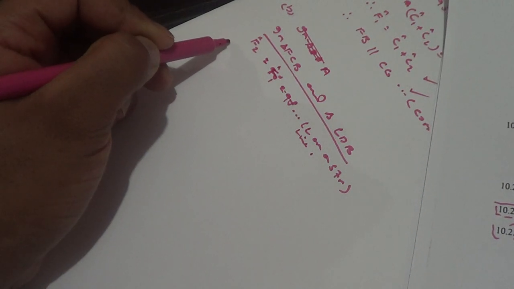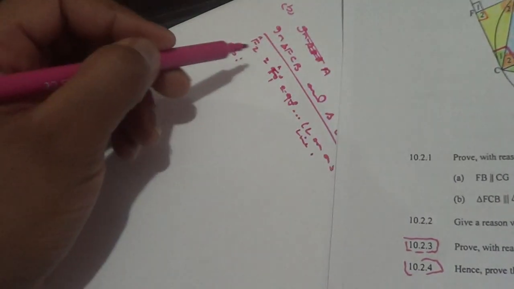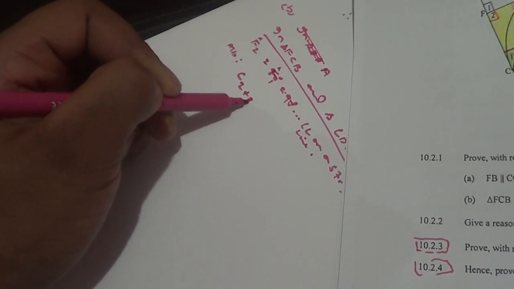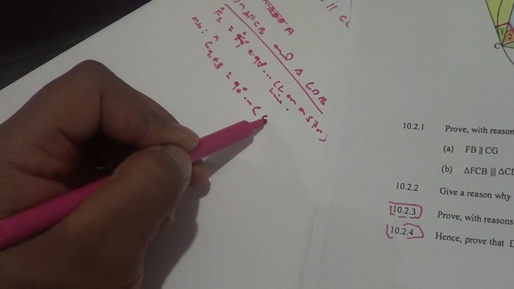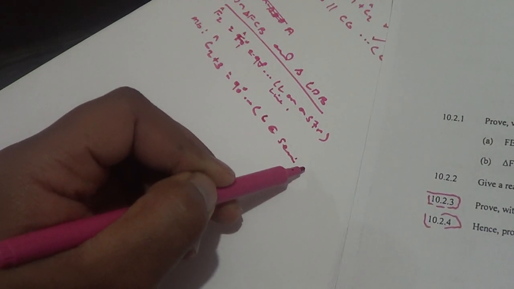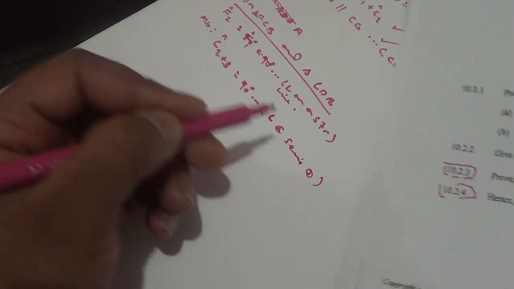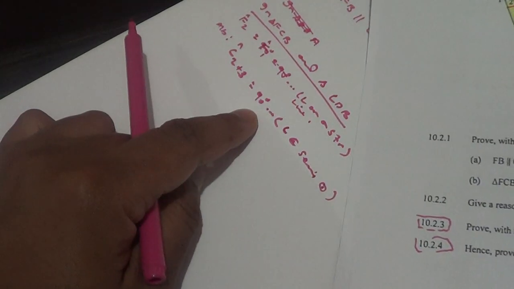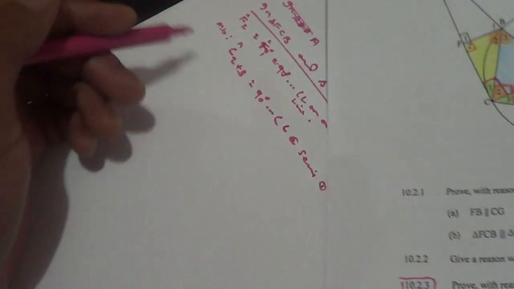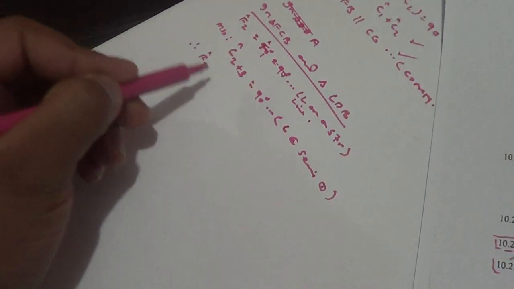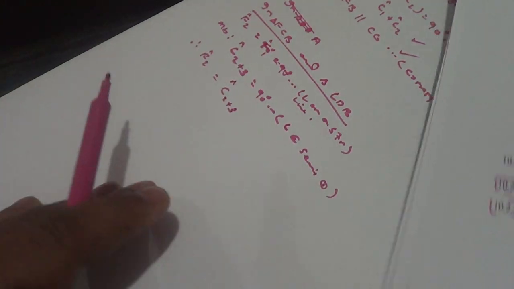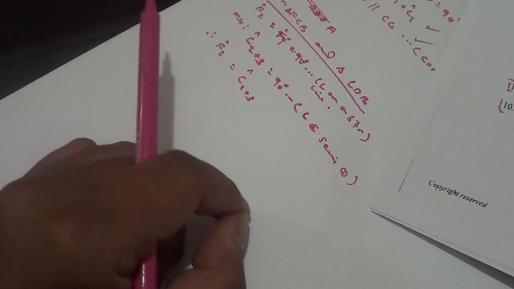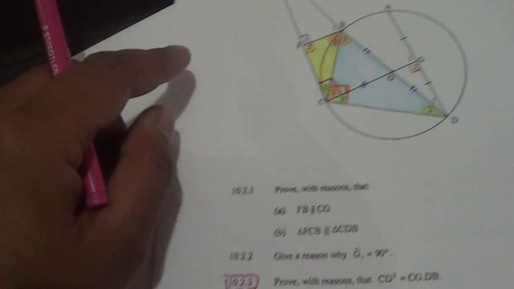And then we can say also, what I know is that angle C2 plus C3 is equal to 90 degrees. What is the story? This is angle at semicircle, or we can say angle subtended by the diameter. They told us that BD is the diameter, so that should be 90 degrees, and we've already stated it. So we can already see that these two pairs are equal, therefore F2 of that other triangle is equal to angle C2 plus C3. I'm just going to use the subscript, but if you like, you can say angle DCB or BCD, it's up to you. First link done.